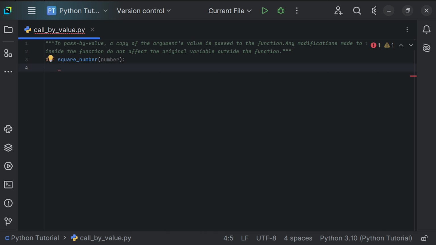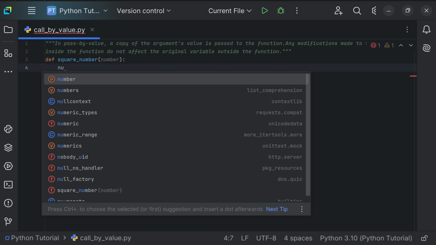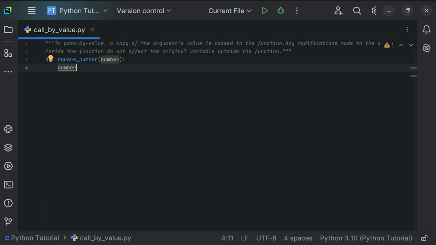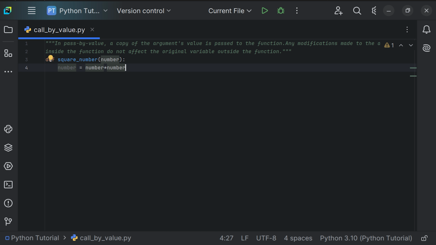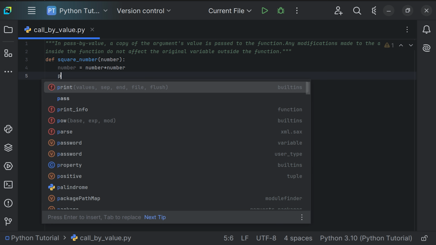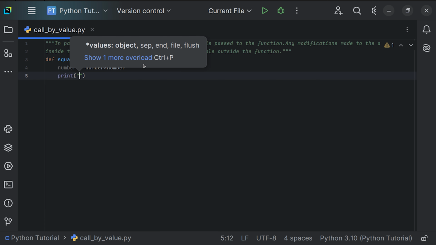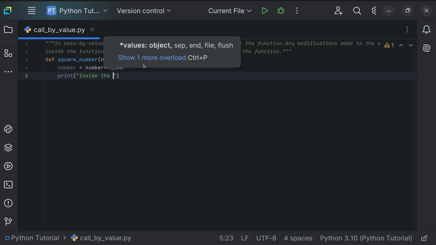And we just need to store that result somewhere. So I'll be using number as a variable into which we will be storing the result. So number is equal to number multiplied by number, because when a number is multiplied by itself, we get the square of the number. So here you can see the formula is given, and we just need to provide a print statement. I'll be using the print function, and here you can provide "inside function", because inside the function we will be getting the square value.